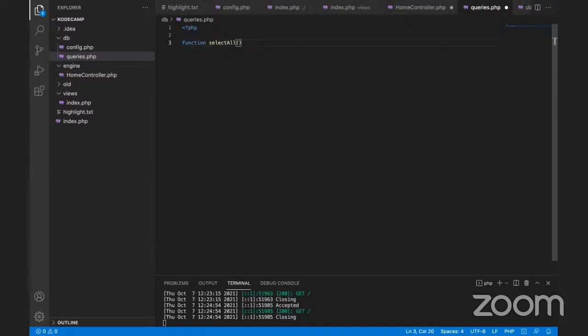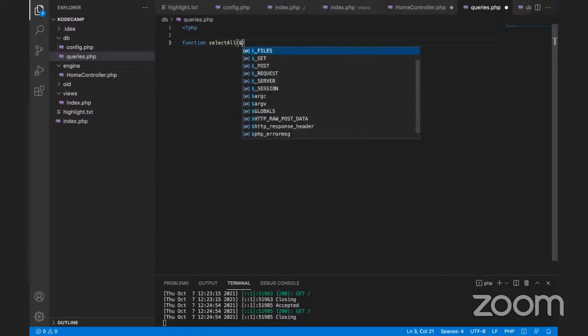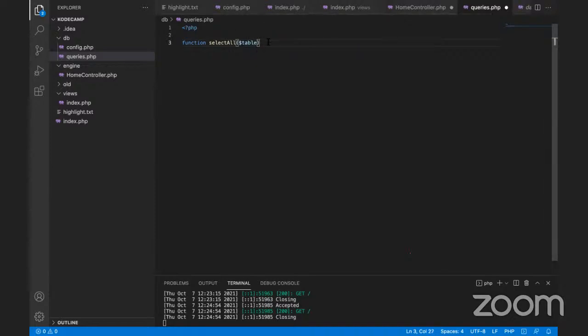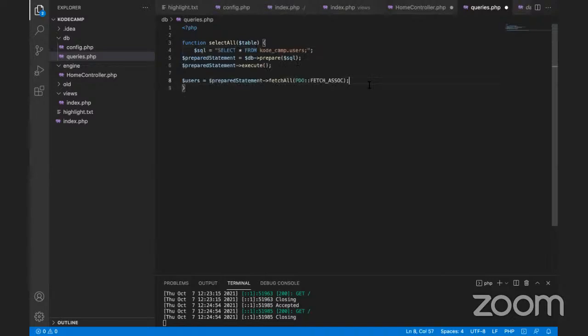Should I pass this DB inside here? The next thing I should do is abstract my DB down here.